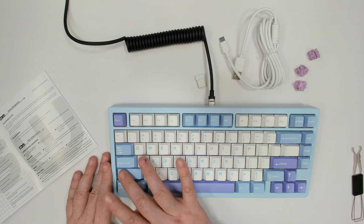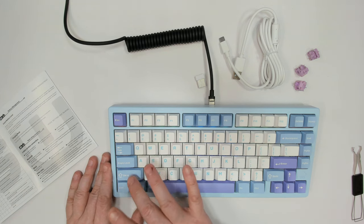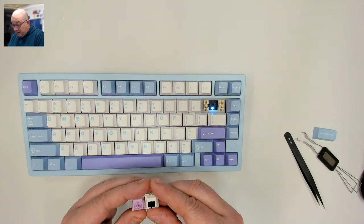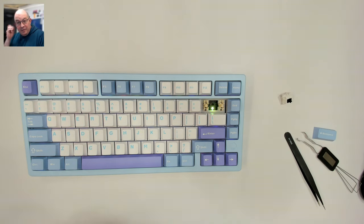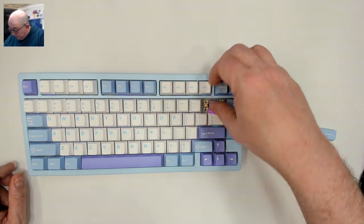Basically, well, we'll get into that later on. So anyway, you do have the choice of the HMX switch, and you do have the choice of the JWK. They're both quite nice linears. They believe they are pre-lubed, because neither one of them have any ping whatsoever. This one that I have loaded up is primarily with the HMX.